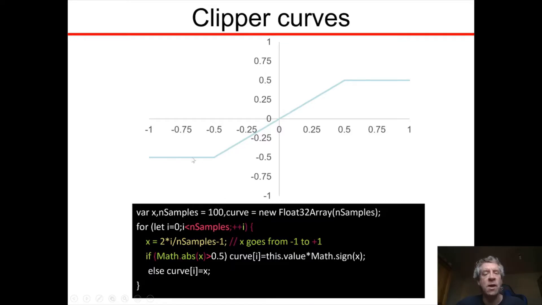But we want the freedom to set that value. So if the signal is beyond 0.5 it stays at 0.5 in this example. If it's beyond -0.5 it stays at -0.5. And here is a few lines of code to create the characteristic curve which we can use as the curve for the wave shaper node.